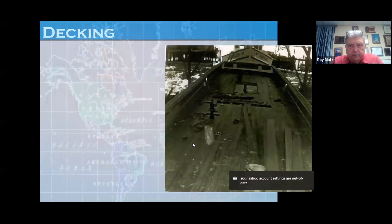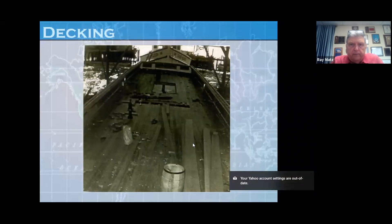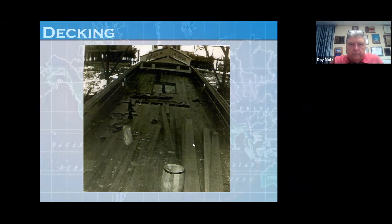Now the decking comes into place. This is just a photo of a boat that the decking is on. You've always heard of the Dixie Queen — the Dixie Queen won all of the shrimp boat races, or about 90 percent of them. This is a picture of the Dixie Queen as it was getting ready to be launched, brand new. This is just a little bit of history going back to the early 60s.